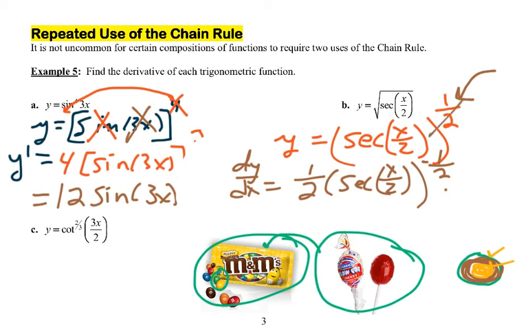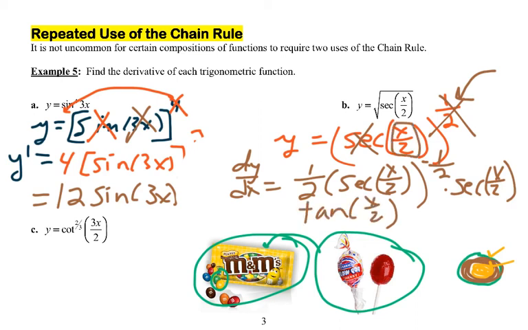Then you deal with the chocolate. The derivative of secant is secant tangent. That needs to be memorized. So we do secant, but we keep the peanut there. Tangent, we keep the peanut there. Times the derivative of x over 2. The derivative of 1/2 x is just the slope of the line, or just 1/2, or you can think of it as a half times dx/dx. You can still think of it as the chain rule, but dx/dx is 1. So that's just times 1/2.